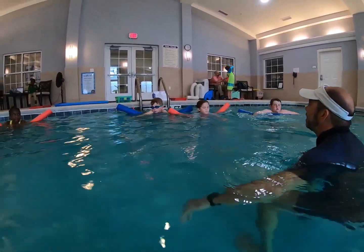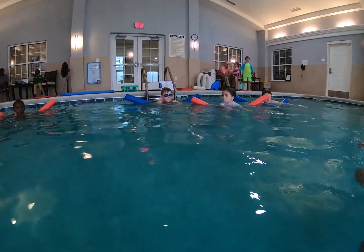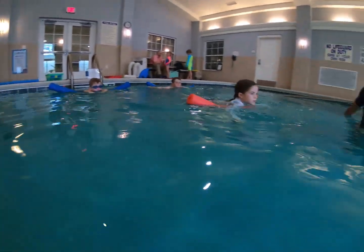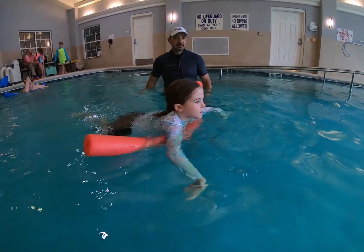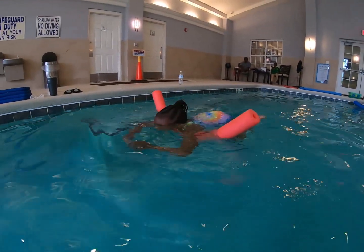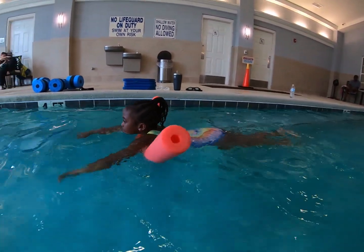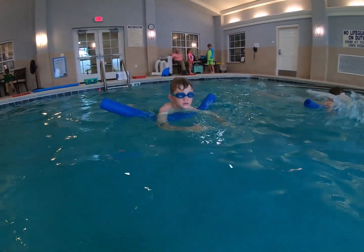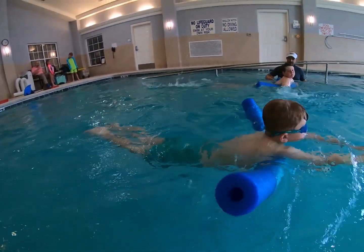All right, let's have Kaylee and Lila ready to go. Stroke, kick, glide. Good. Stroke, kick, glide. Excellent. Good, Kaylee. Boys, go. Stroke, kick, glide.